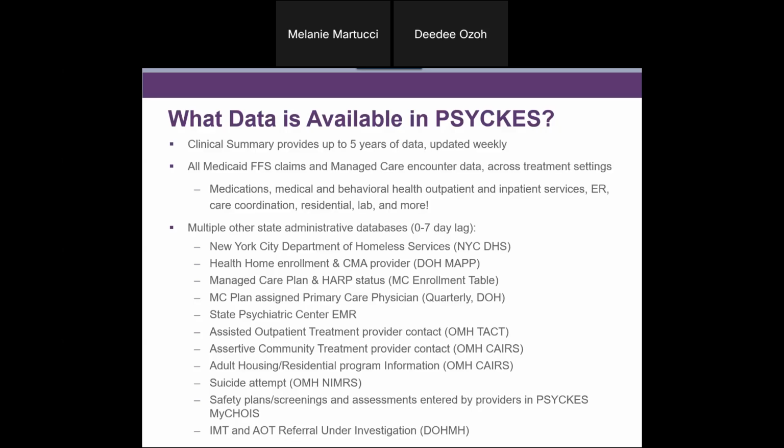We have suicide attempt information being pulled from NIMRS, and this information from NIMRS is not limited to that 5-year look-back rule because it is such critical information. We also have safety plans, screenings, and assessments that can be entered by providers in PSYCKES My Choice. And lastly, we have IMT and AOT referral under investigation coming from DOH-MH.